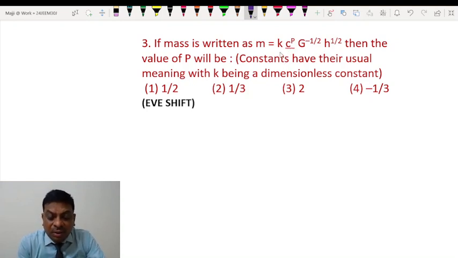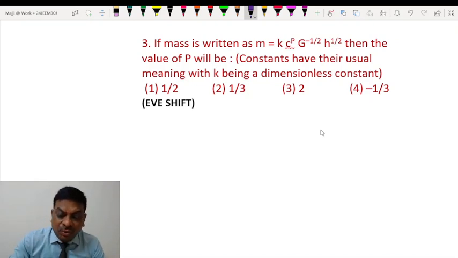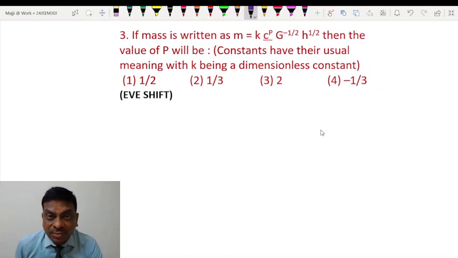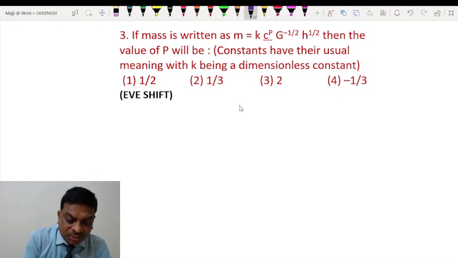Then club all the dimensions of mass together, length together, and time together, and then equate the powers of mass, length, and time on both the sides, and then you get the equations in three unknowns. So accordingly, you have to solve. But here I will go with another method, which I think is easier and more convenient also, and there are less chances that it will go wrong. Okay, students, let us proceed.